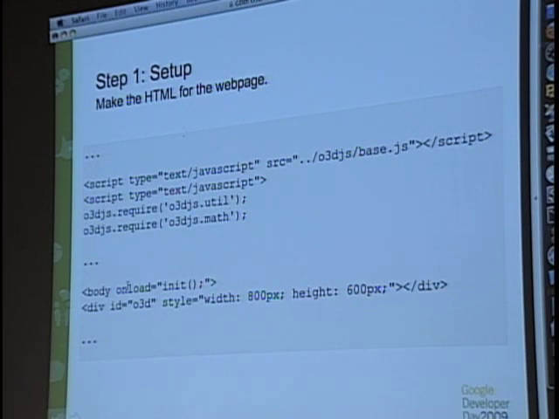And then below that you see the body tag like you'd see in any HTML. And we're setting up the onload to call a function called init when the page is loaded. And below that you see a div. And O3D being a plugin, normally you would use an object tag to load a plugin. And you can do that too. There's nothing stopping you. But we found that the object tags have issues. Some browsers want them different than others. And so it was easier, we thought, just to write a utility library that would scan your document for divs with an ID that start with O3D and then insert an O3D object inside there. And that way it works across browsers.